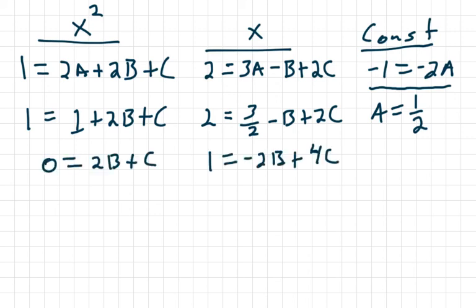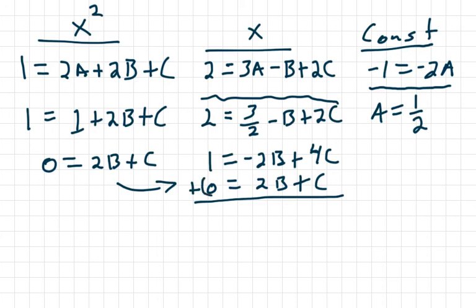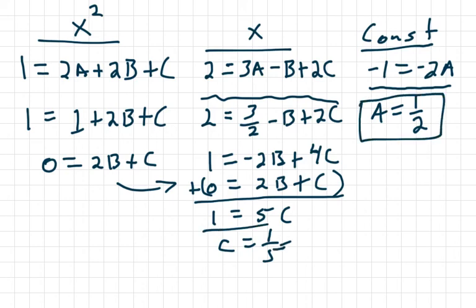Okay, so here's my 2 equations, and once I simplify them, on this middle equation, I obviously got rid of the fraction. I just times everything by a 2 and then got rid of the constant. So now when I do the elimination method, I'm going to bring this guy over. I get 0 equals 2b plus c. And I'm going to add these 2 equations. So I get 1 equals, my b's cancel out, and I get 5c. So c equals 1/5. So we've already got 2 of our variables. We've got a and we've got c. So now I can go get b pretty quick here.